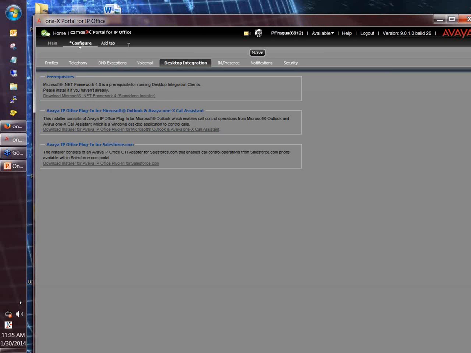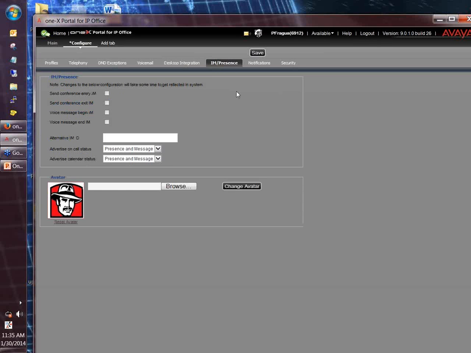Okay, and this is where you can download the call assistant. Here you can manipulate your presence and also whether or not you're notified via instant messaging if somebody leaves a conference.